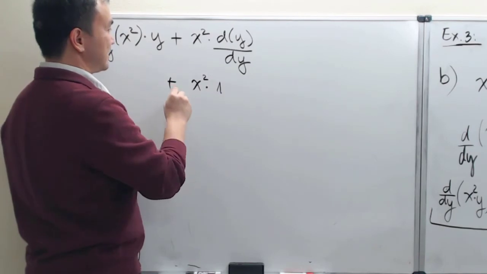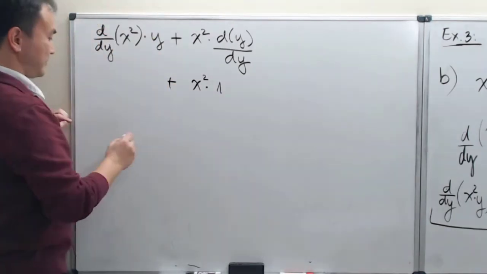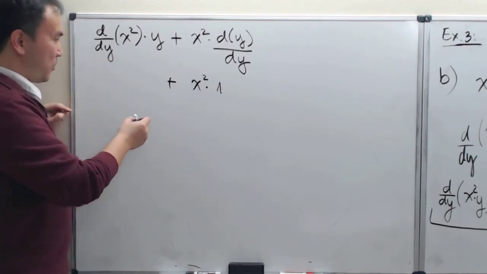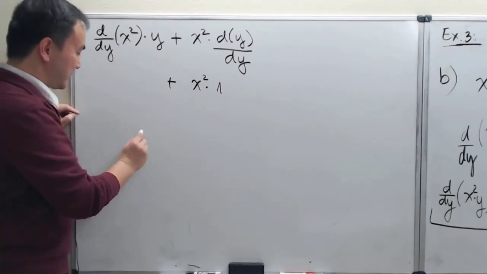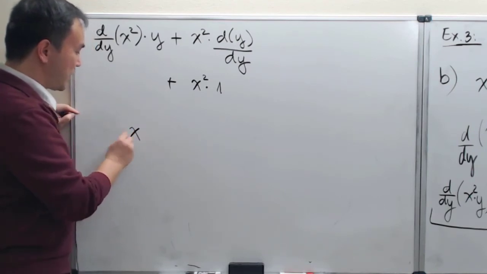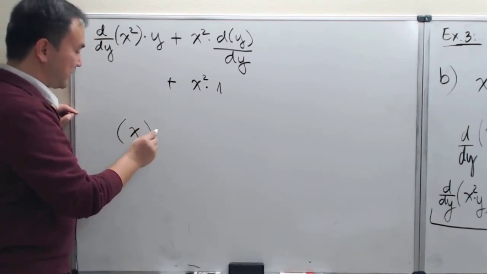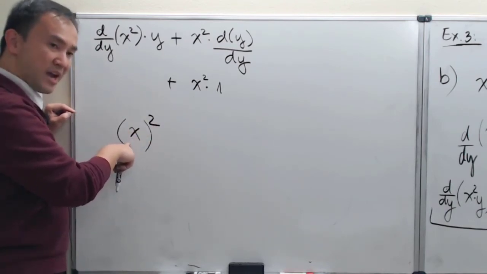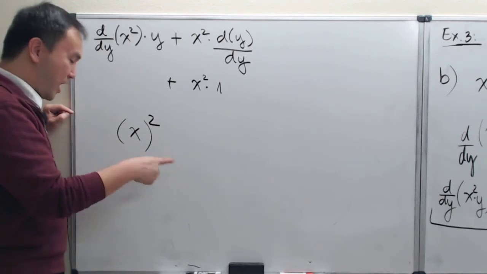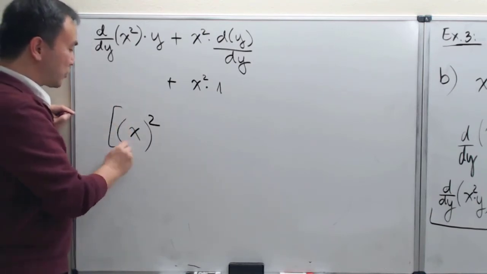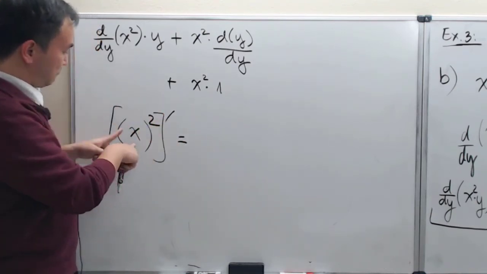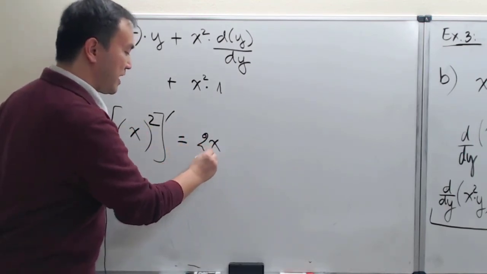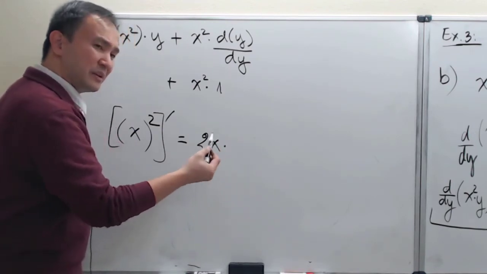Okay, and then here x is a function of y. X is a function of y, and so what I have here is x is a function of y. So the x squared there, we can think of that as a squaring being the outside function, and inside of that there's a whole x which is already a function of y. And so taking that derivative, chain rule says we're going to take the derivative of the outside, so it becomes 2x, and multiply with the derivative of the inside.